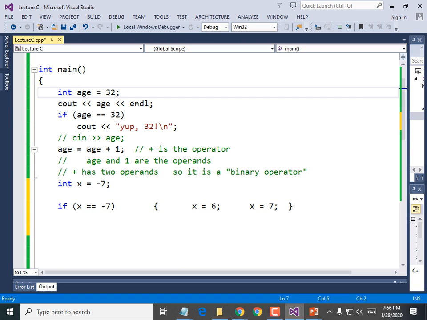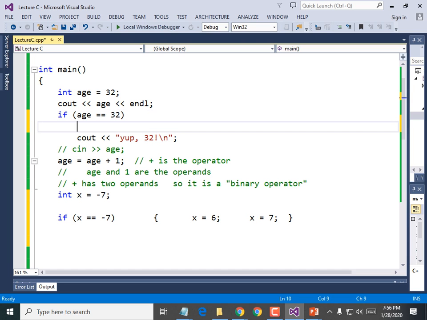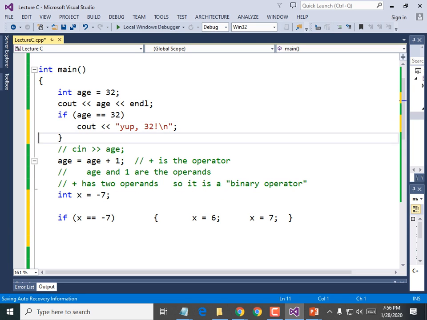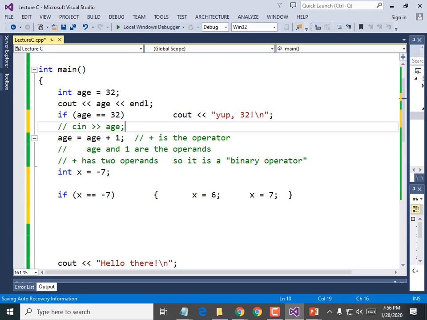It doesn't even care, right? I could write almost the whole thing in just one line, as long as I put my braces and semicolons in the right place. But it's just a C thing, a C++ thing, that if it's only one line long, you don't have to put braces. Quite often I'll put the braces there anyway because I think it looks nice and clean, right? But I wouldn't have to do that, and I could even do things like this if I wanted to.